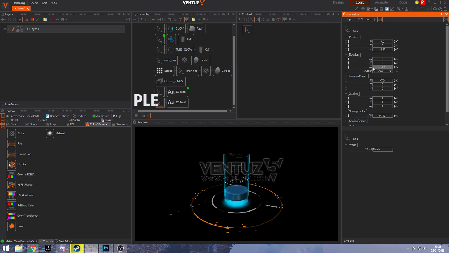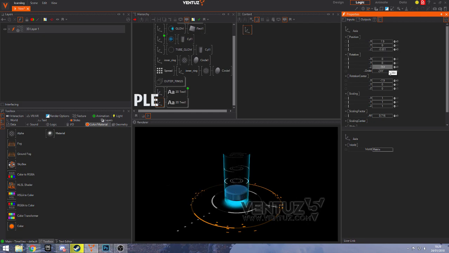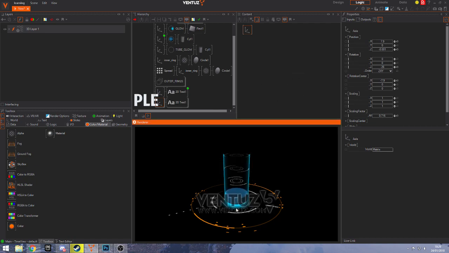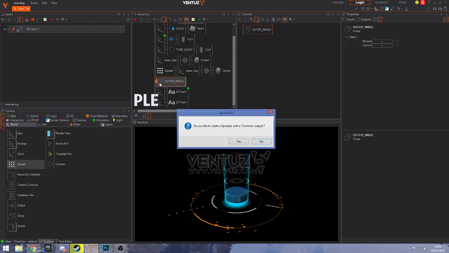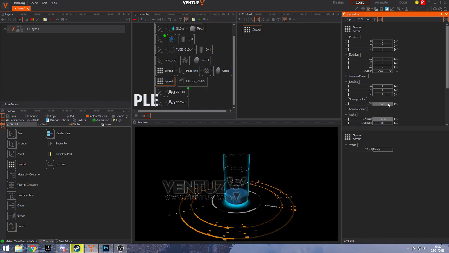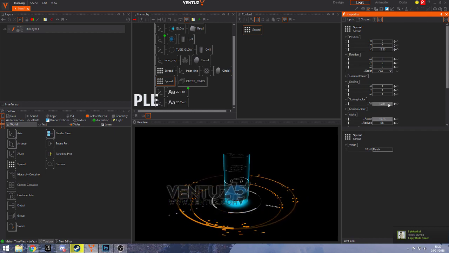And you notice the rotation is a bit funny here as well. Actually, that's because of the Z space, but there we go. That should fix it. I'm just going to put that there. You can keep on building and building until you're happy with yours. What I could do is spread this again if I want it. There, spread, and then bam, I've got another circle. Push this up in Z space or make it smaller or whatever you want.